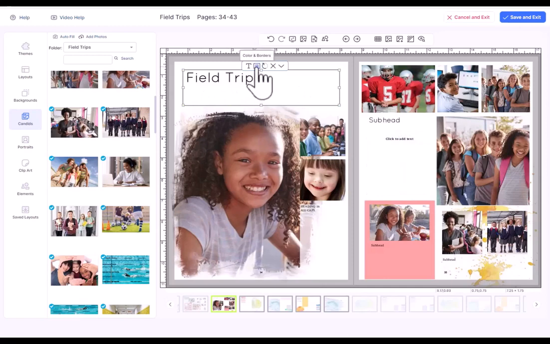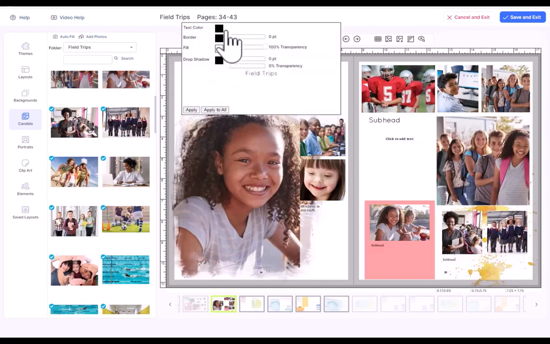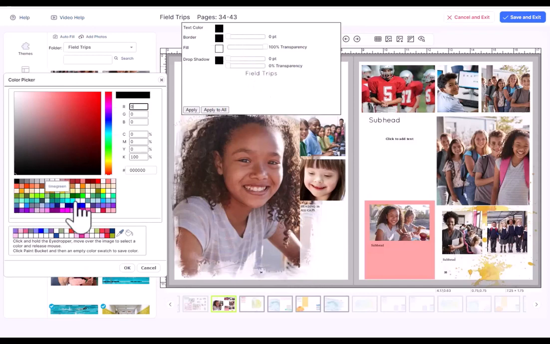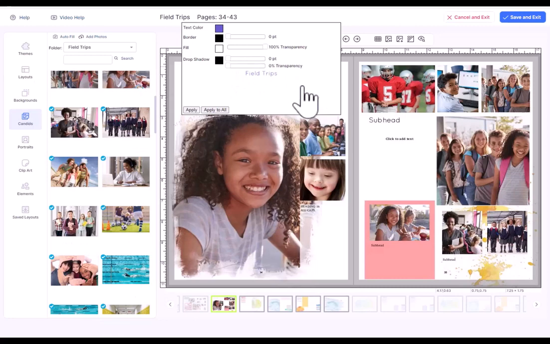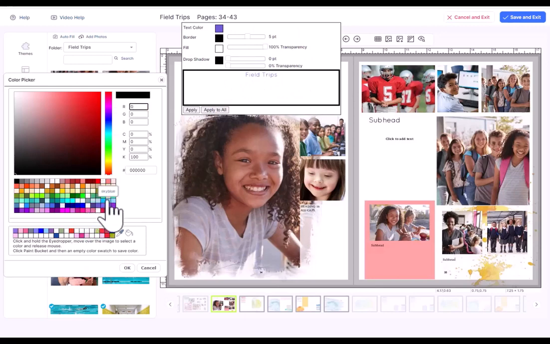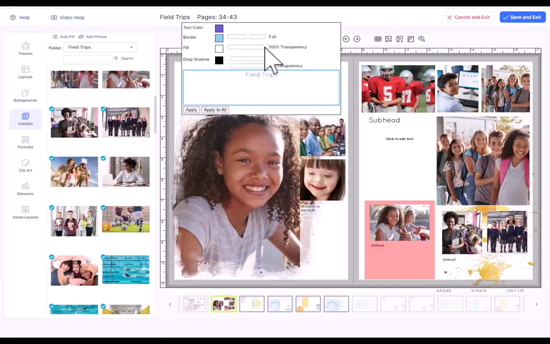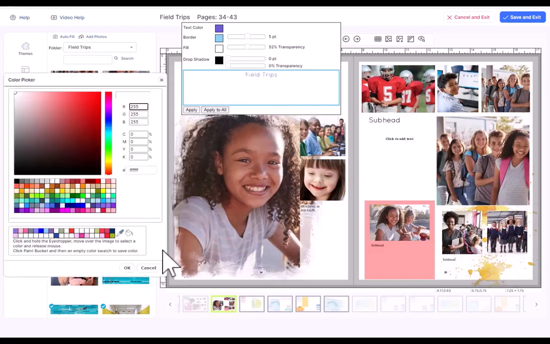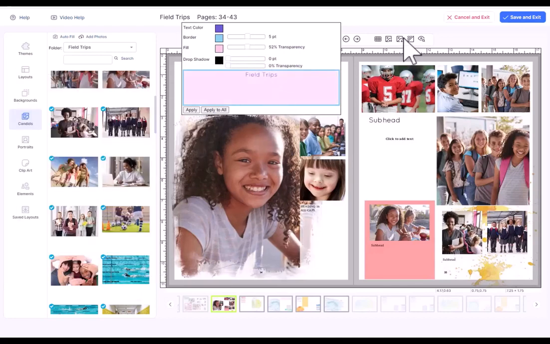The next feature over here is color and border. I can change the text color first of all, so I can come in here and just choose another color from the palette. This is the same palette, so as you start to build your own custom palette here, you can use it throughout the section for various borders, text, and things like that. So we'll go ahead and change the color of the text. I can add a border to the text box and there's a little preview here of what my text box is looking like in real time. There's a 5-point black border. Maybe I'll make that a little bit lighter. I can fill it with transparency. Let's make it 50% transparency and make it pink.